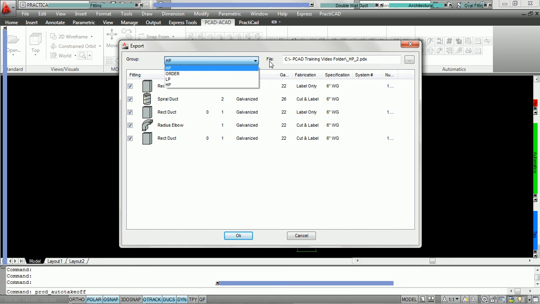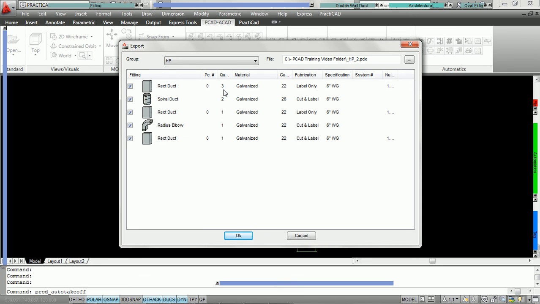However, the first group, which is named HP underscore 2, notice that we have 5 entries. And each row is an entry. You can see if you add up the quantity, we actually have quantity 8 inside this particular takeoff. However, because the rect duct, these 3 pieces marked as quantity 3, are identical, PractiCAD counts that as one entry.